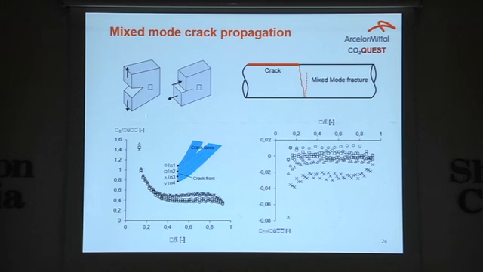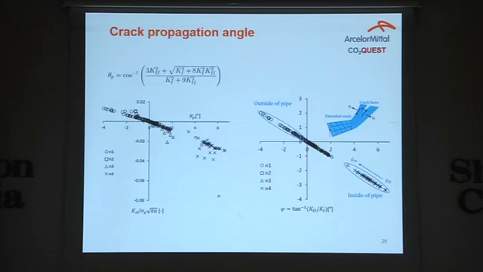And as you can see here, the stress intensity is decreasing with time. And also here we have, I don't remember what that was, but I think it's a ratio between K1 and K2, which gives us some idea about the mixed mode behavior. So we try to calculate the crack propagation angle, and we plot it against the normalized K2 variable.